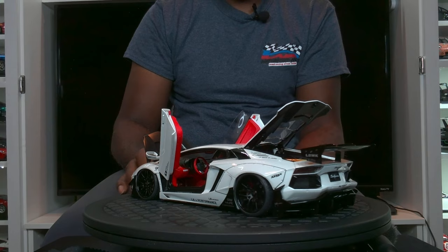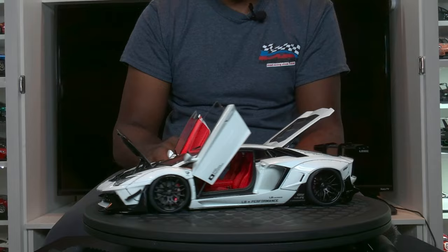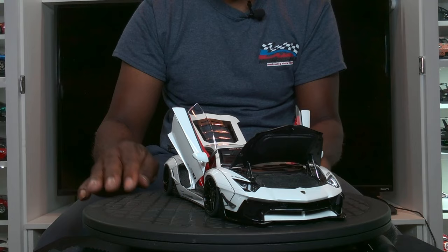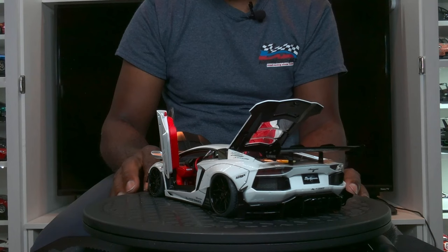If you're going to have something open, you've got to have the motor and the front exposed — they've done it before on all their other Aventadors, so why skip it on the Liberty Walk models? Honestly, if you're going to keep something closed, I'd prefer the doors stay closed versus the front and back — though I'm saying that because this is a Lamborghini with cool scissor doors. If it were a normal car, I'd rather have the trunk and hood open. Moving on to the interior.